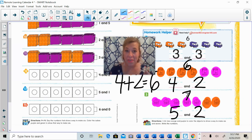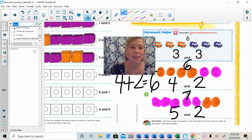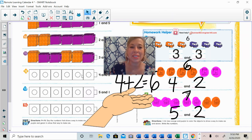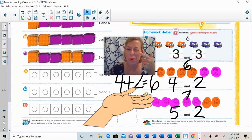If you remember too, we have that one game where we get 6 things and we hide them behind our hand. Let me demonstrate really quickly before we go today. Now you can see my hand, but I'm going to copy, let's see. Let's say this is my hand. And let's say I have 6 cubes over here. All right, I'm going to hide some behind my hand. So close your eyes. Don't peek. You're still looking. Put your eyes closed. I'll tell you when to open them.